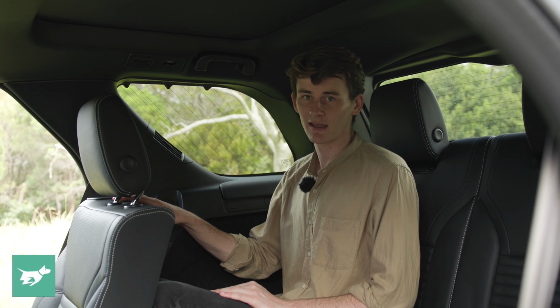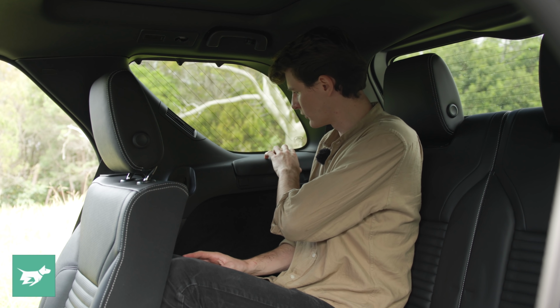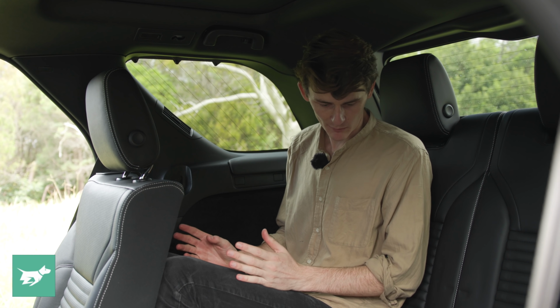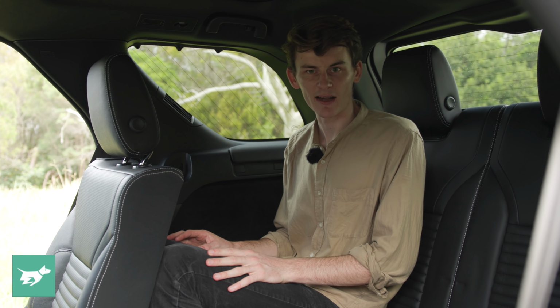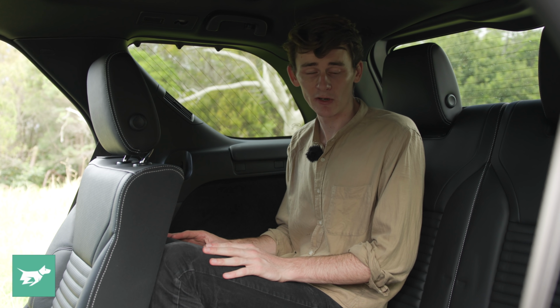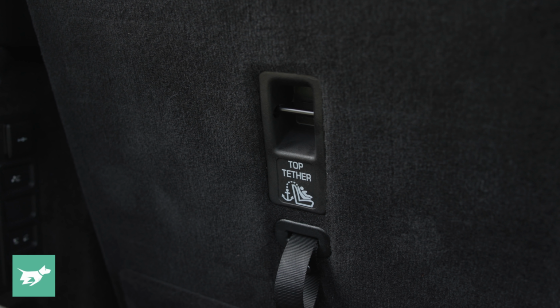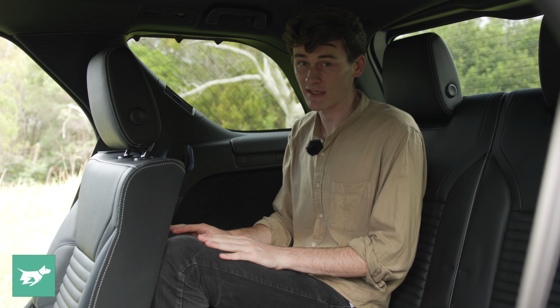Especially if I've got this stuck in sort of a semi-upright position, I'm actually pretty comfortable. I've got my own little soft pad up here too. No cup holders back here, though you do have this little square storage space, I guess for a carton of chocolate milk. But yeah, altogether, I'm actually pretty impressed with the third row. And I should add also that there are 2 more top tether points behind these seats if you need to carry more baby seats, though it's probably not the best way to do it.